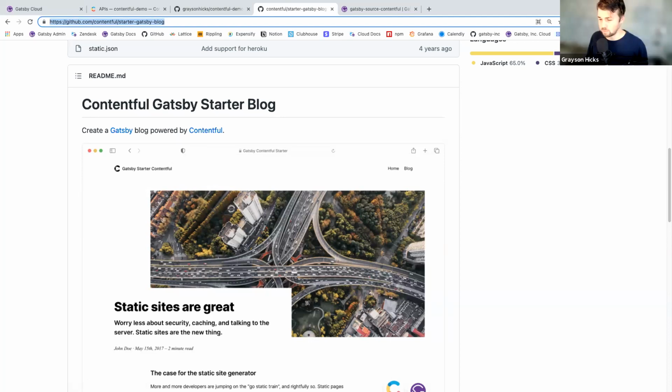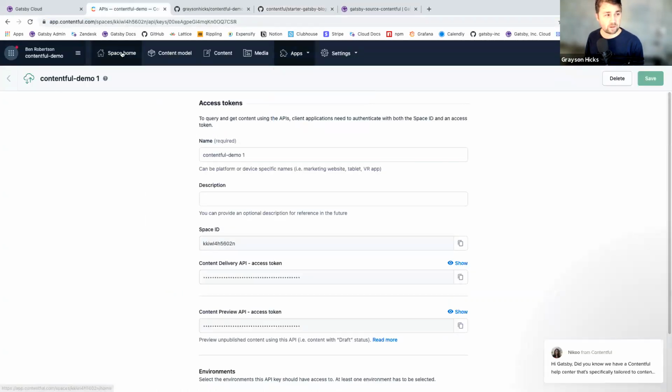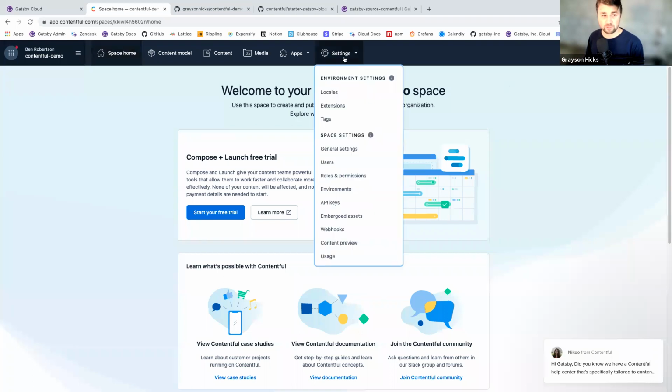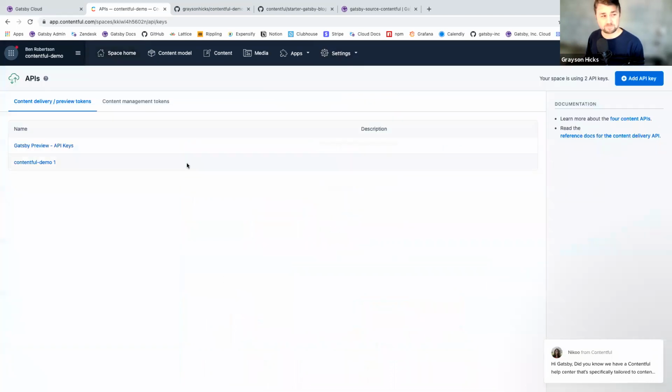Cool. All right. So this GitHub page is for a Gatsby starter that's maintained by us and the Contentful team to get you up and going. Another thing I cut out here is actually creating my Contentful space. I have a Contentful space here. You just sign up for Contentful and create a space, and that's pretty much it. The only other thing you'll need to do is set up some API keys. So I've set up some API keys and an access token. Besides that, it's going to take care of the rest for you.